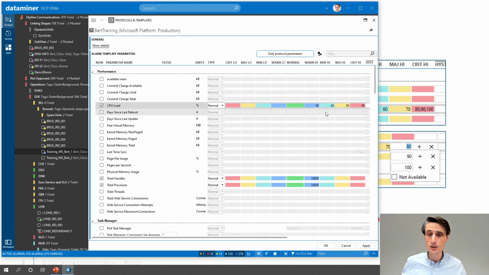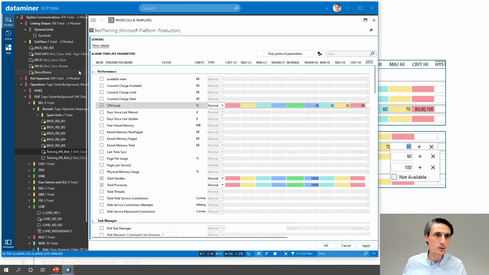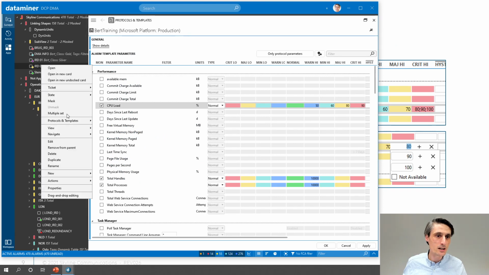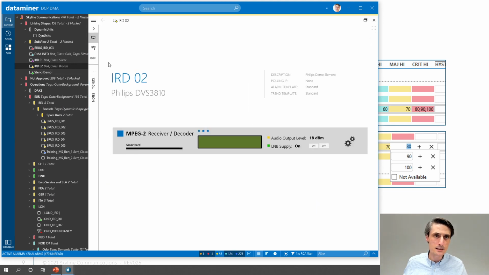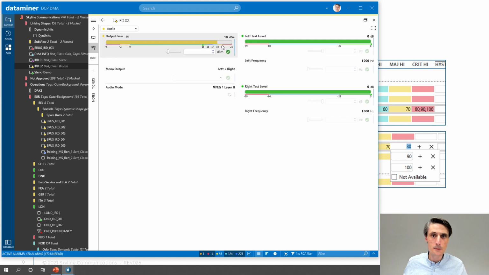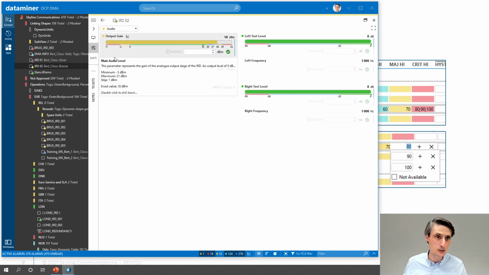Okay, so if I want to further change it, you can change it. Simply click on any of the values there, change it, save it, and it will immediately be applied again. Now, to show you that multiple value possibility here, I will use another device here. Let me open up this IRD in a new card. And let's take a look at this parameter, for instance, or yeah, I can go for output gain.